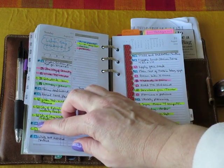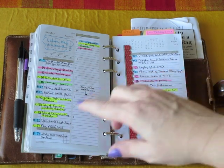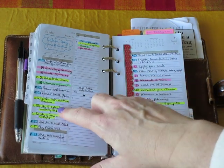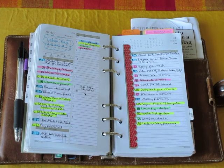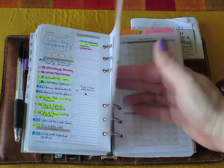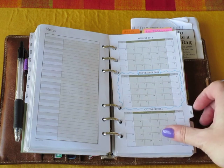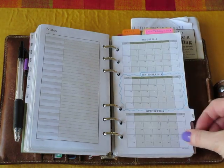So then I just used my highlighter to color-code the boxes, and then when I completed it, I just highlighted the entire task. And you can see that I didn't really get that much done, but that was totally over-planned on my part anyway. So that's the end of August, and I will give you a quick view of what September is going to look like this week.